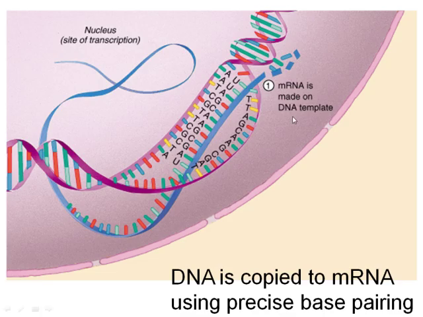The transcription part occurs in the nucleus. That's where the DNA is. And a piece of DNA, not the whole DNA strand, but a piece of it, the piece that has the gene we're interested in, unzips, and using that same precise base pairing going on again, we make an RNA strand against the unzipped DNA. And it's the same thing, except that adenine on the DNA pairs with uracil when you're making RNA. Thymine still pairs with adenine, guanine and cytosine still pair. But any place where you have an adenine, if you're making DNA, you'd put a thymine there. If you make an RNA, you put a uracil there.